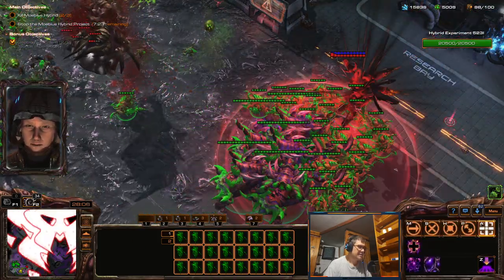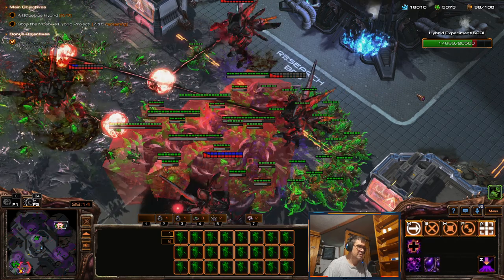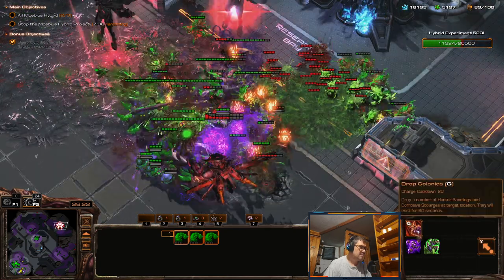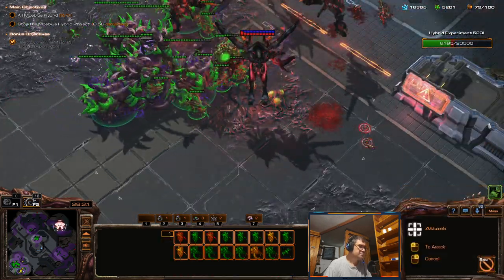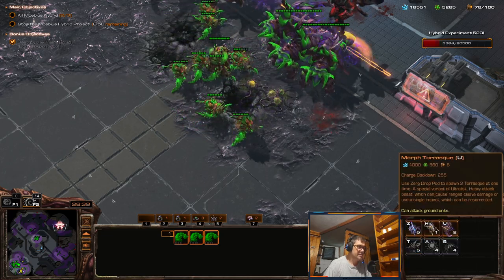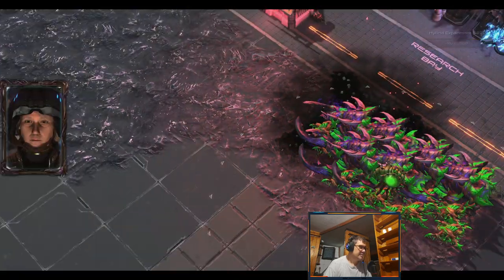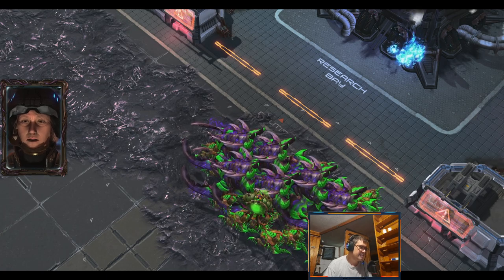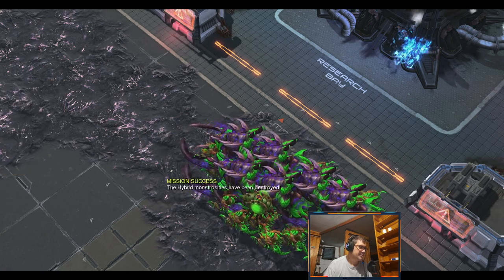Heading back to the mechanics. Okay, this guy actually has... wait, did they have more health? This guy has kinda normal. Okay, now this hybrid is actually killing my Hydras. But it was no big deal. They have increased health and some abilities which didn't affect me much.